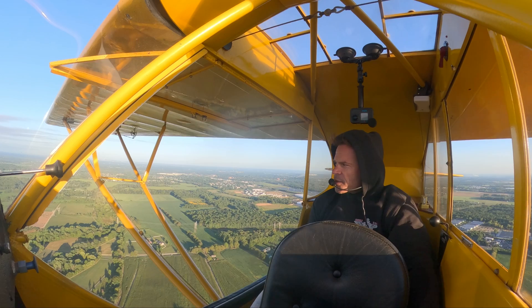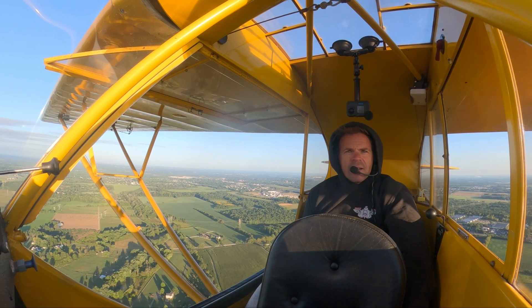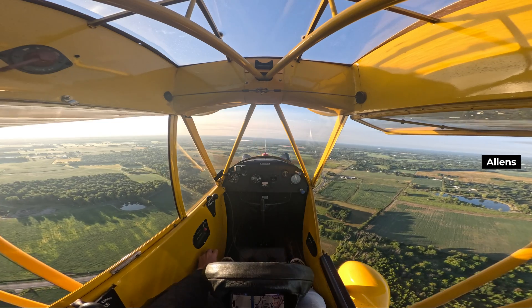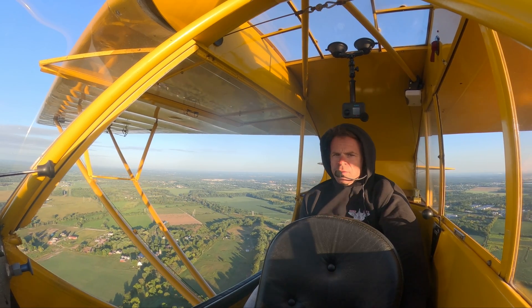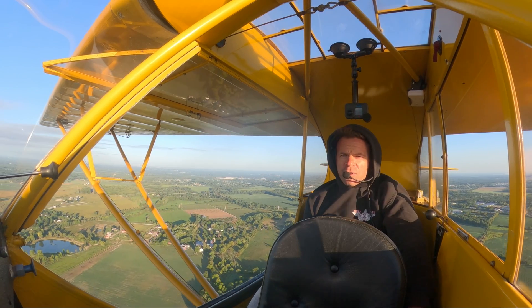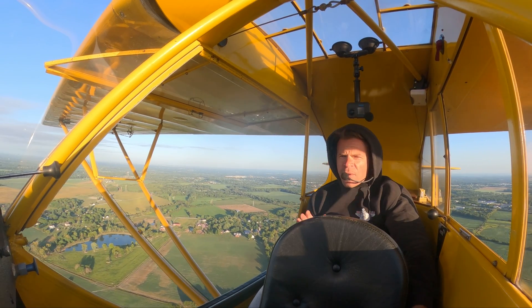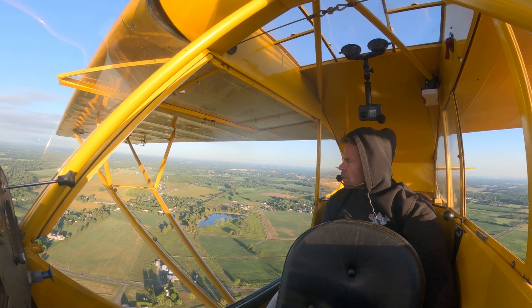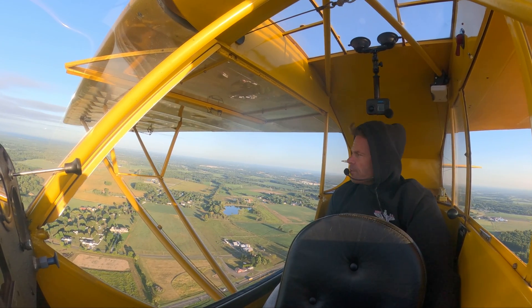I'm going to land on runway 31, which is over the trees. I won't slip the airplane obviously. I'm on a really long right base. The key with this is, if you have it stable, make really small incremental changes to the throttle and trim. But if the airplane starts to get away from you, be more proactive than reactive and really aggressive with the trim and throttle, because once it gets away from you it's hard to get it back. I'm going to start a really slow turn to base — I probably should have brought it out a little wider, but that's all right.